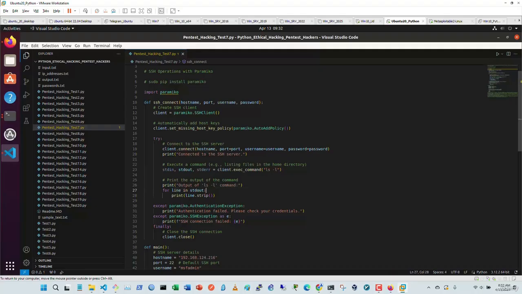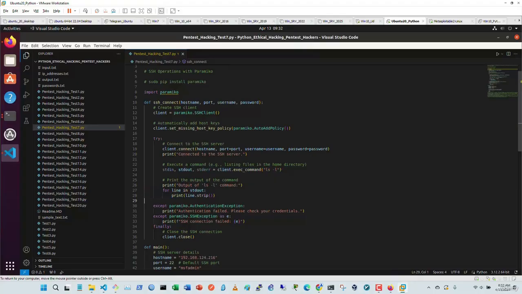And we have the output in stdout, okay, as a result, and maybe we have for instance 10 lines or 20 lines, okay, as a result. So for each line with a loop, we can print each line and we'll see the result. So first of all, you can see that we pass the command, okay, with client.exec_command, okay, and then store it in stdout, and then for each line in stdout, we are going to show it.